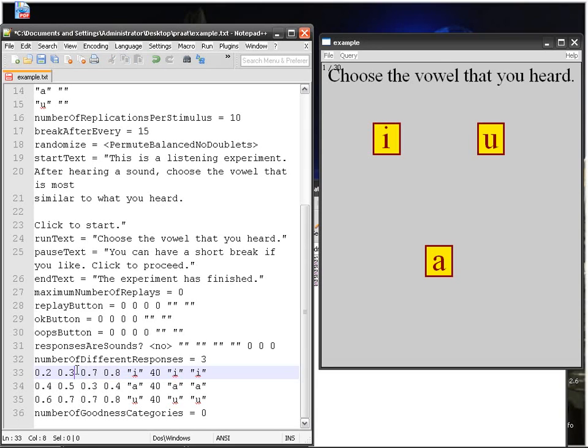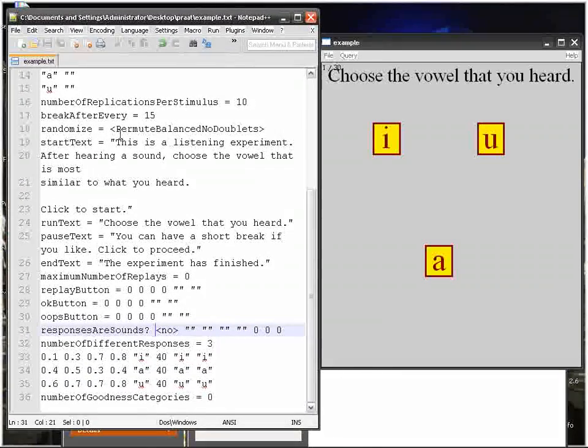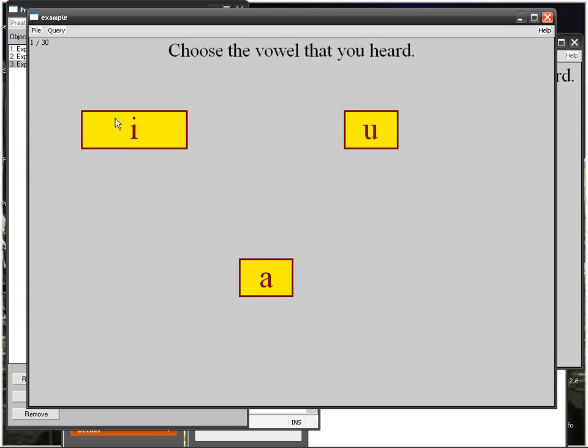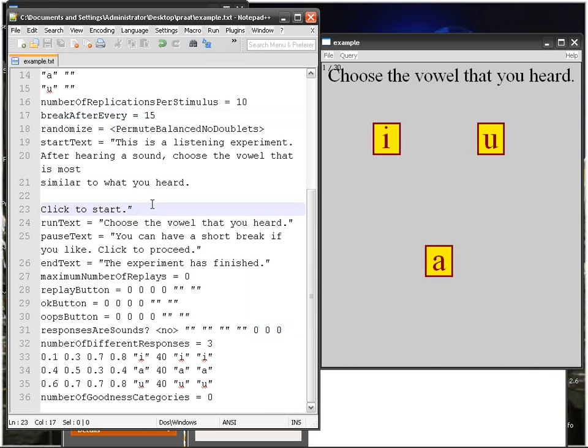So this is the X axis. From 0.2 to 0.3, this is the width of the E, and this is the Y from here to here. So you give the top left to top right, and then you go to the bottom left to top left. And so if I say, for example, 0.1 to 0.3, it's going to start here. Let me show you. Open. There you go. As you can see, each time I modify the script, I have to save it and then reopen the file.